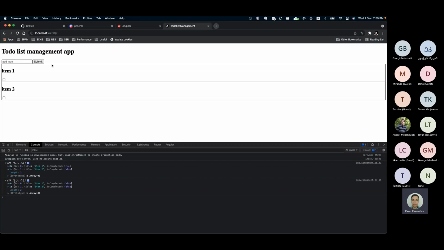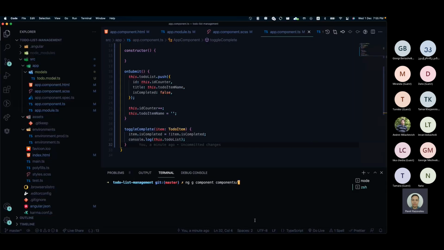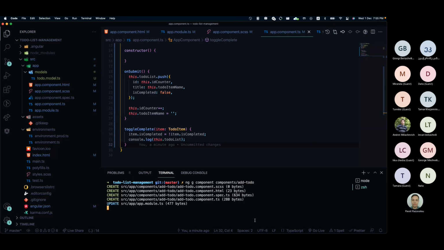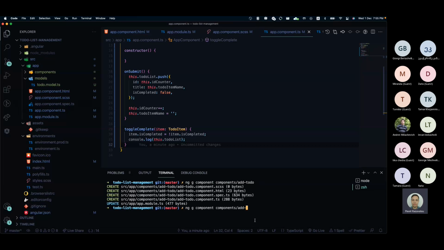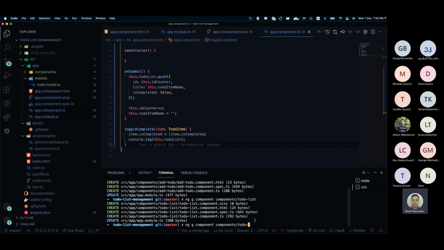Add to-do, this is the form, let's say it's the add form component, and the list below could be a separate component as well. Add to-do, to-do list, and to-do item.